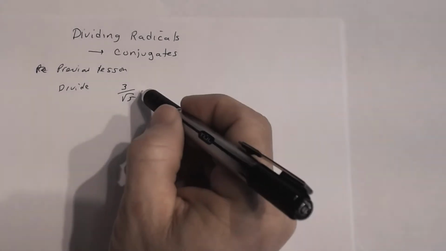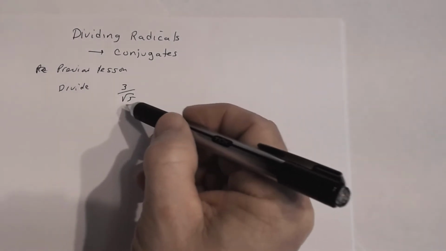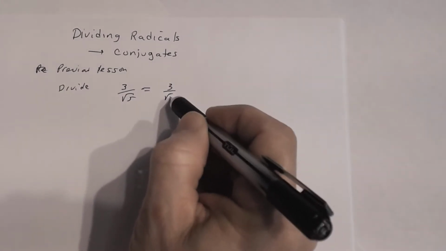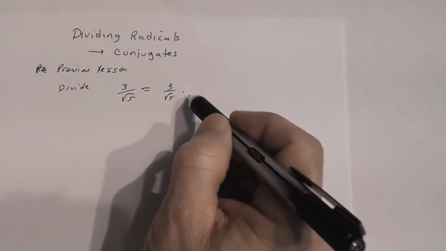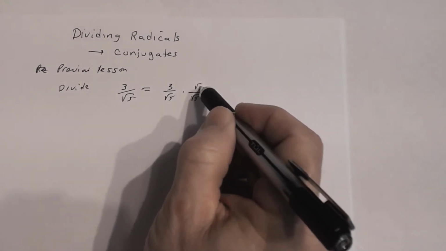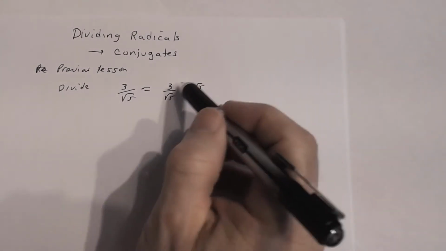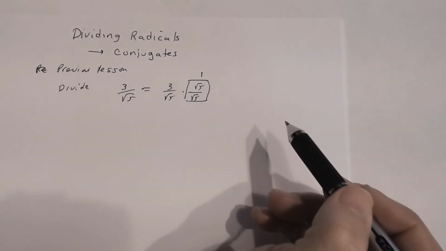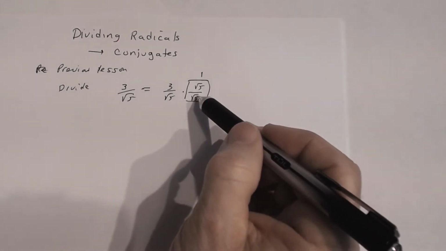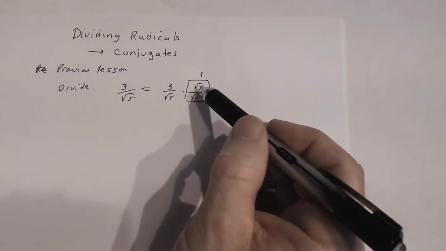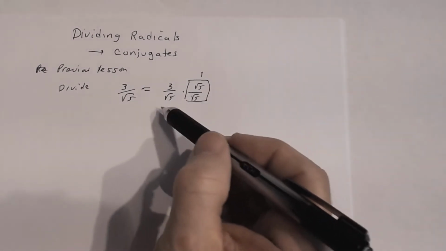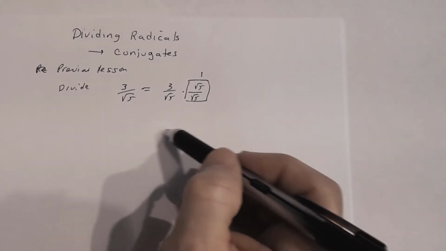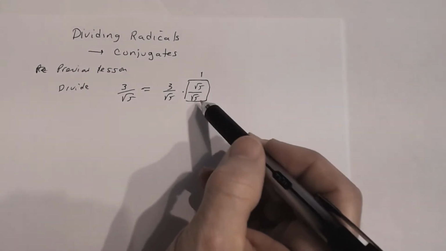So what we did to get this denominator to be rational and not irrational was that we just went ahead and multiplied both the numerator and the denominator by the square root of 5. And remember, what you do to the denominator, you do to the numerator, because whatever product you write here, it still has to be a factor of 1. So whatever you have in your denominator, you need to have in your numerator. That way this product is still equivalent to this, because you have an equal sign here. So this has to be the same thing as this, and it is, because that's a 1.